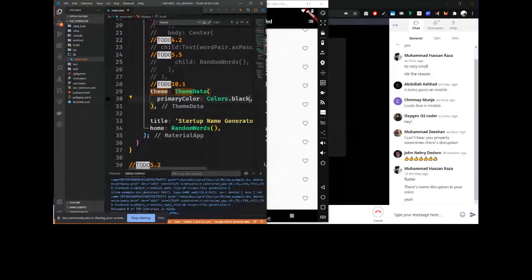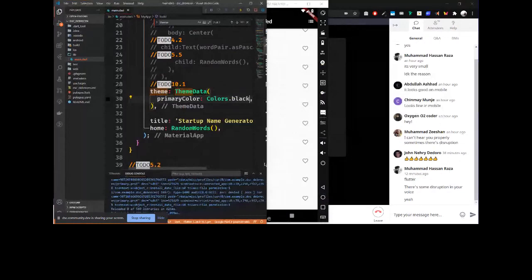Okay, so first things first, in any application in Flutter, you always import something called material.dart. It's a package that we can use. As you can see here, we have so many errors.